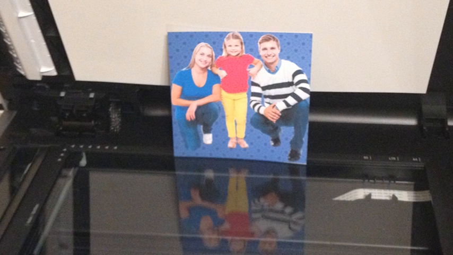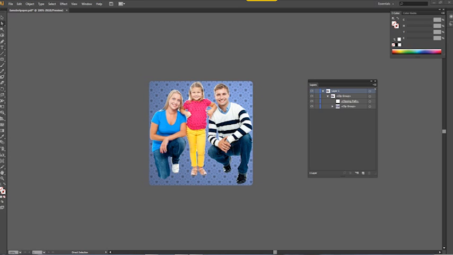First, we place the portrait back on our all-in-one scanner, photocopier, and printer. But this time, instead of copying it, we scan it into a computer and open it in Adobe Illustrator. At first, everything looks exactly as it should. The image in the computer looks exactly like the portrait we scanned in.